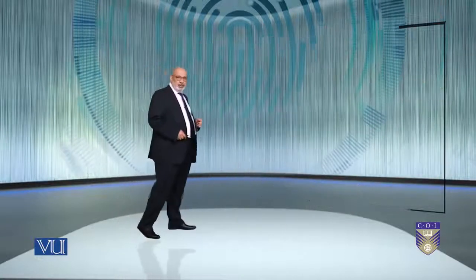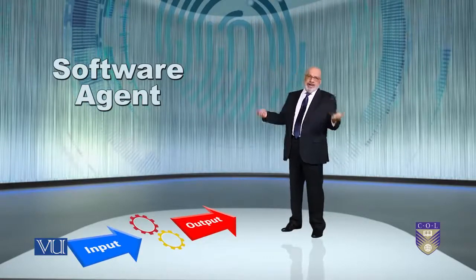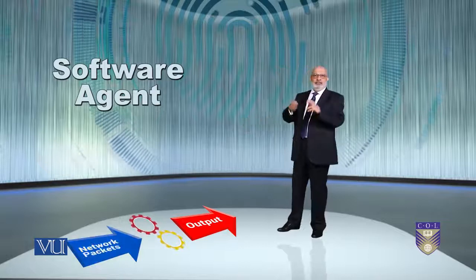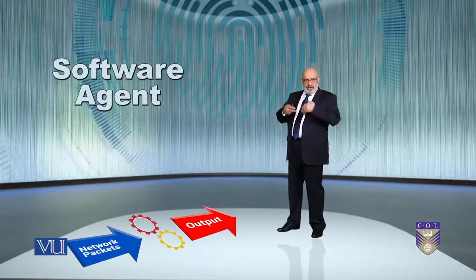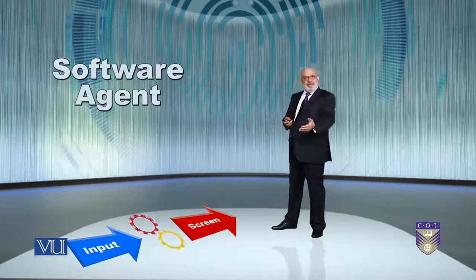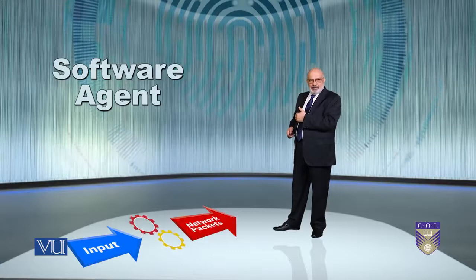Now let's talk about software agents. Just keep in mind a software agent is in a working environment. Just like as human beings we receive input, a software agent will also receive inputs in the form of keystrokes, file contents, or in a network, network packets coming in and going out. Software agents operate based on the input and then give you output in the form of screen output, printing, files, or sending out network packets. So just keep that overview of an agent in mind.